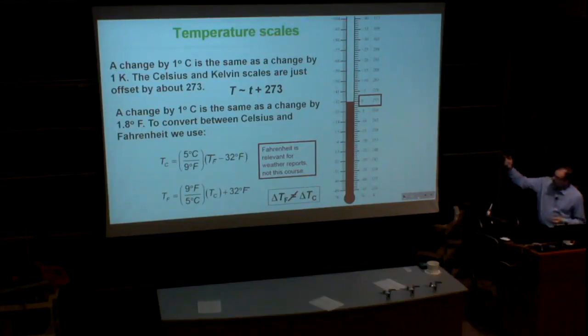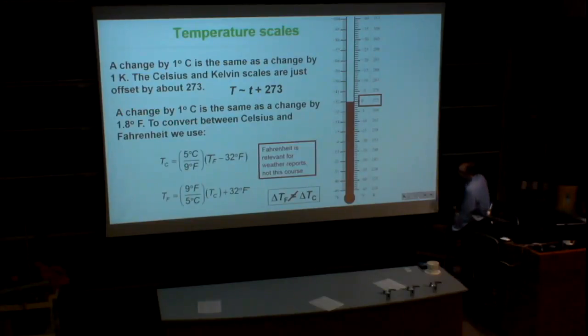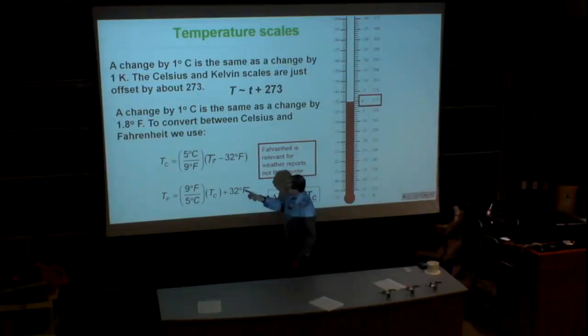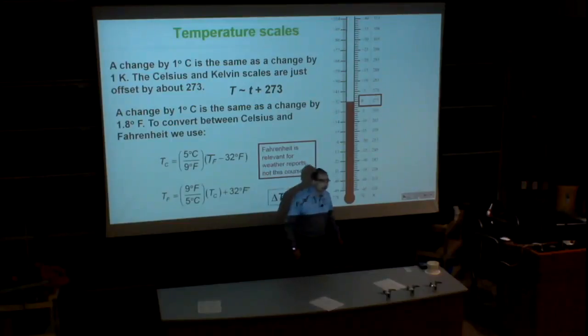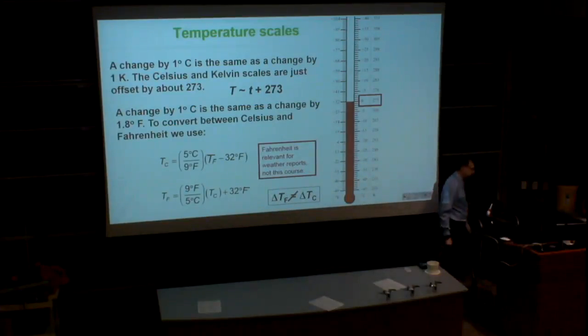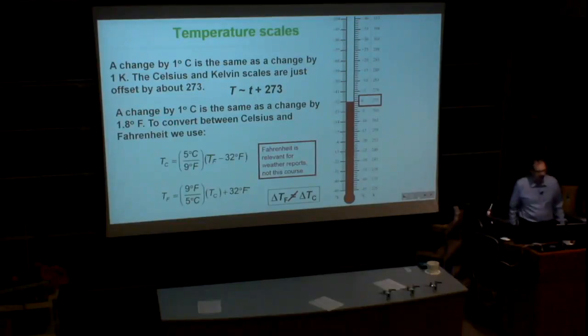But these equations tell us how to calculate the same temperature in Fahrenheit if we know Celsius, and in Celsius if we know Fahrenheit. And that capital T represents the so-called absolute temperature. The meaning of it we'll learn later, but basically it's related to the motion of molecules. The absolute temperature is temperature such that when it's 0, molecules stop moving.